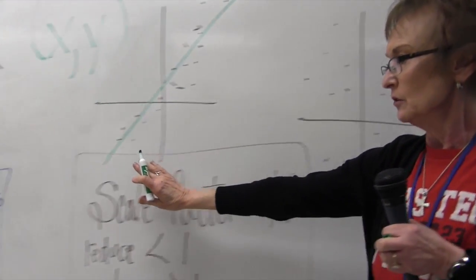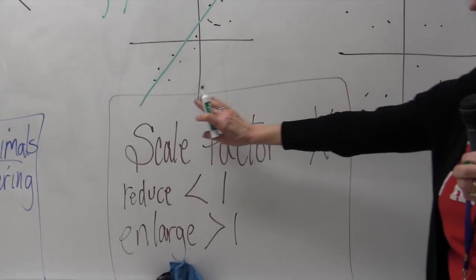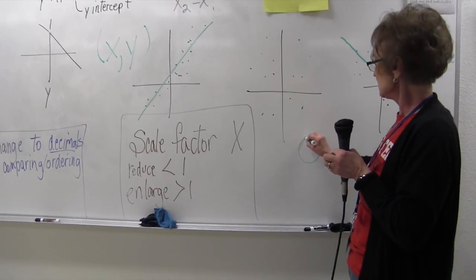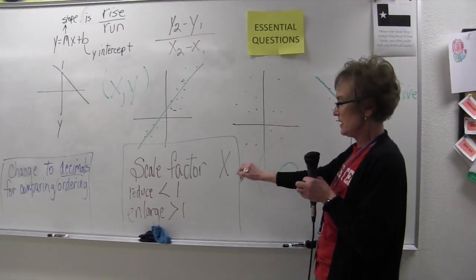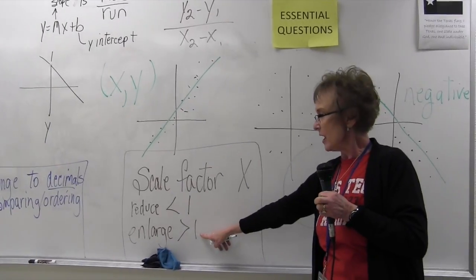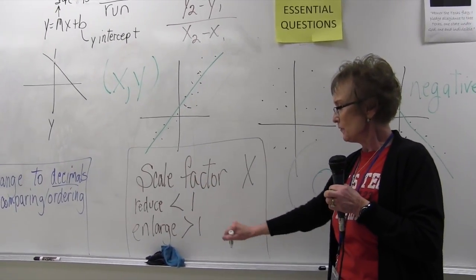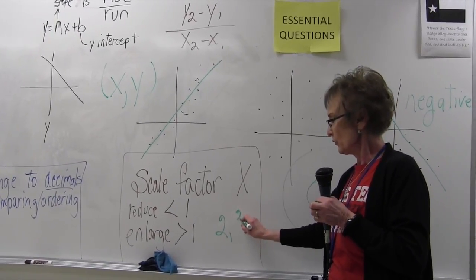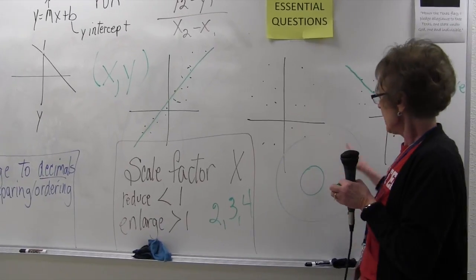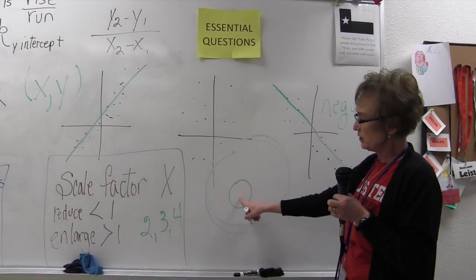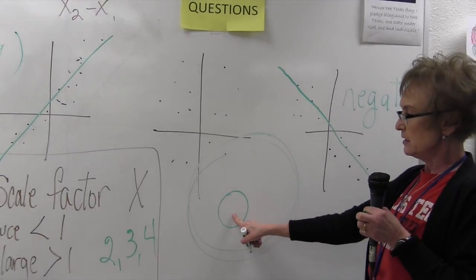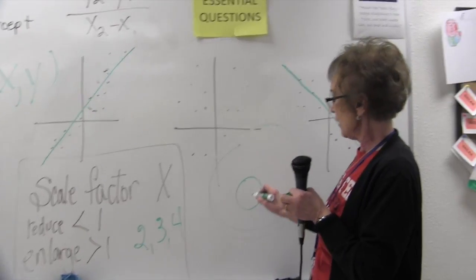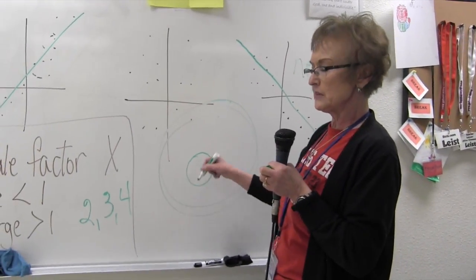Moving to scale factor. Whenever we have a scale factor on a transformation and a dilation specifically, we're going from small to big. We will multiply by our scale factor. Our scale factor has got to be larger than 1, like our scale factor could be 2 or 3 or 4. If we're starting off large and we're reducing down to a smaller size, our scale factor will be less than 1, like half or 1/3 or 1/4 the size.